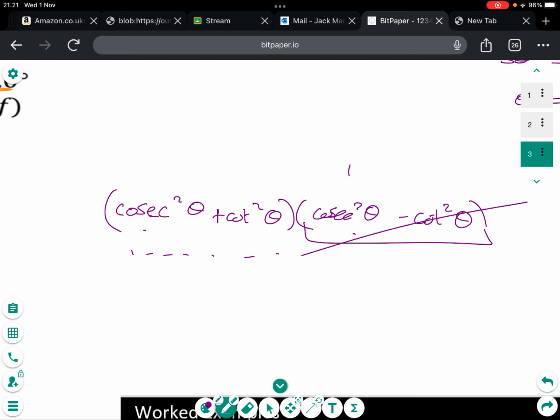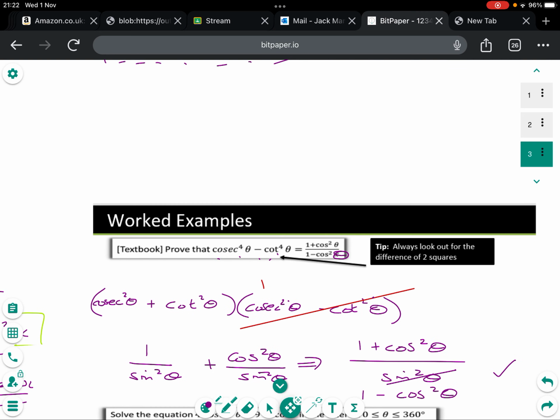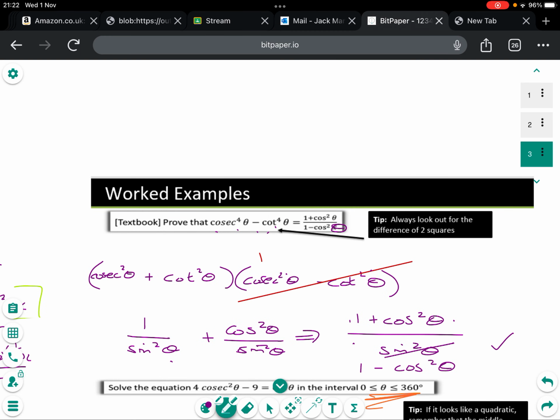And it leaves me with this bracket to do some work on. I'm going to show you the remainder of the working out because this is now a proof question about this part here. So I've done the difference of 2 squares. I've cancelled this because I recognise that that is 1. I need to be able to spot this. The signals in the question are reciprocal trig, squared, and co. I need to spot this in order to be able to do this. If I don't, then I am going to be stuck. Then I've written them out in terms of sine and cos again. I put them into one fraction and I have the correct numerator already, but I recognise that sine squared, which is what I've got, is the same as 1 minus cos squared. I think we just talked about that. And I recognise that by looking ahead at the answer that I need to get.